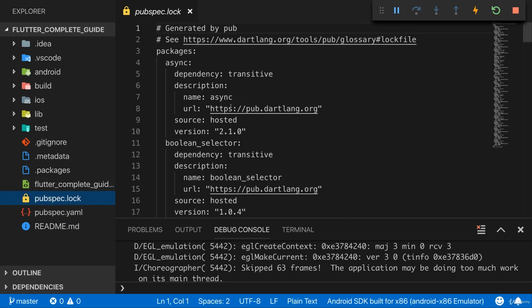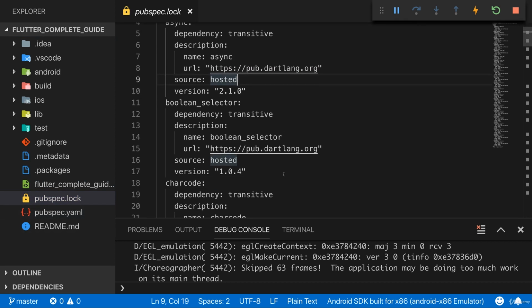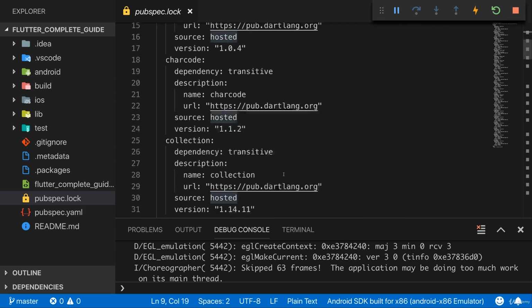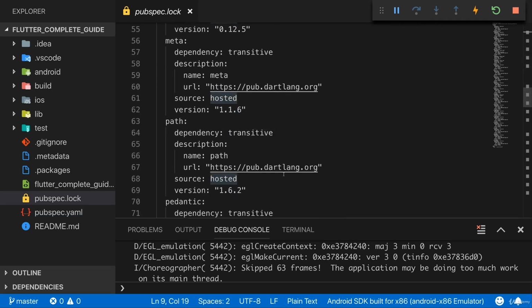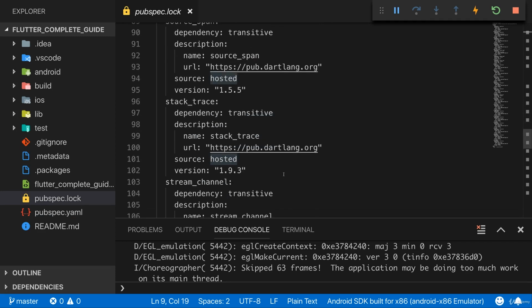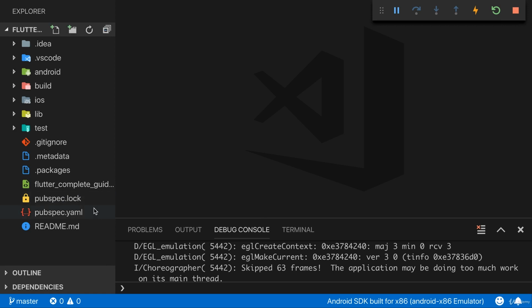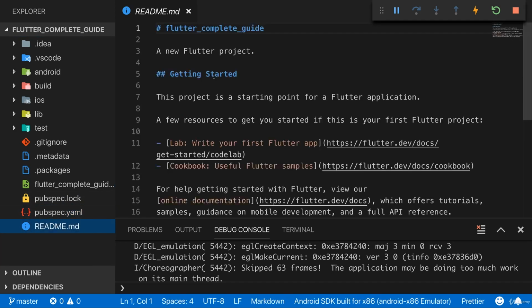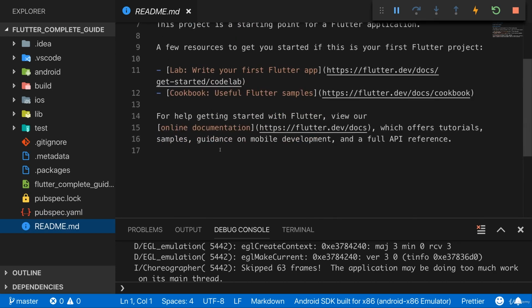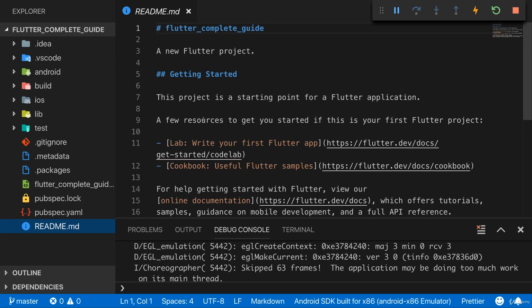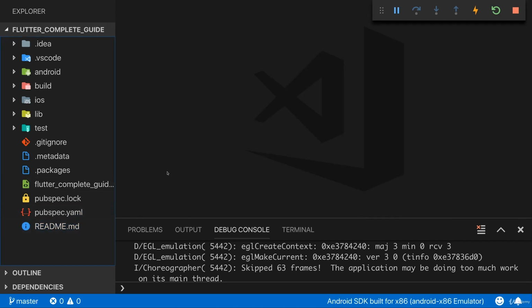The pubspec.lock file, in the end, is a file that is generated automatically based on your .yaml file here, and this simply holds more details about all the dependencies you have, and it is required by Flutter, but it's not a file you will work in. In the end, as I said, it will be generated automatically. We will only work in the YAML file. Well, and the README file is an automatically generated README file, which we can ignore. It holds some information about our project, and you could change this here if you were sharing your project with other developers and you wanted to give them some information.